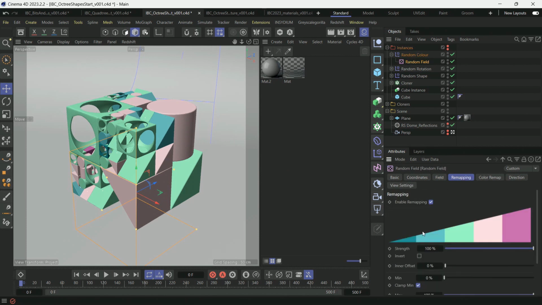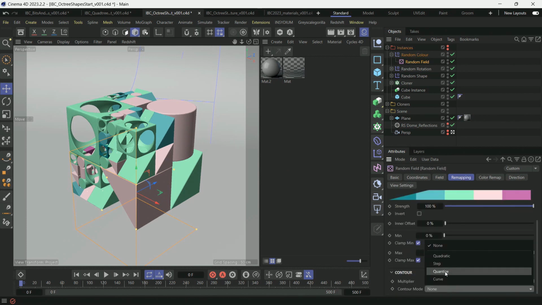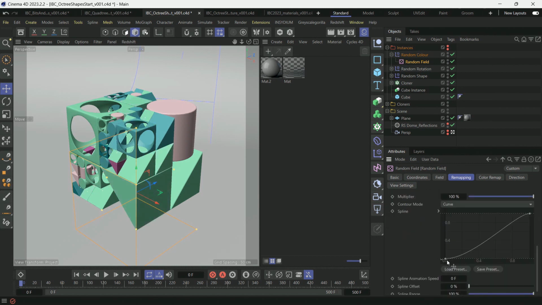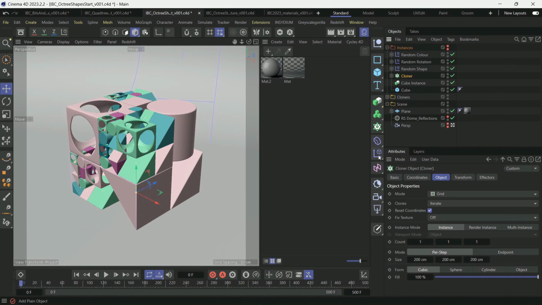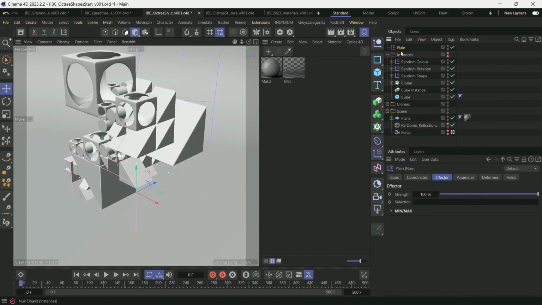And we can remap this further, maybe we want to see more of that darker pink color. So I'll just come into here. Oh, that's the wrong way. So there we go. And you can change this further as well. There's more layers that we can add on top of this. Maybe we don't want it to be a solid block of geometry. Maybe we want to carve out some of these so we can only show a few of them. We can do that again using our trusty plane effector.